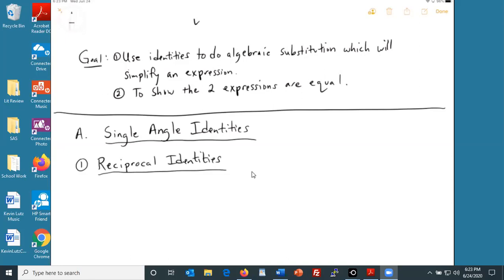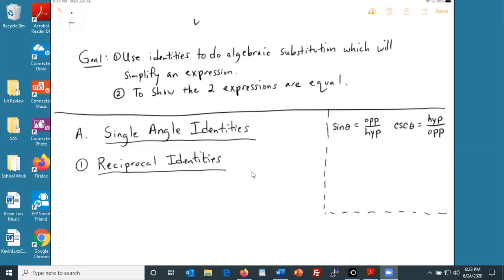All right, and this just goes back to the idea. So this stuff here in the little dotted box, don't copy this, but let's just review something from Monday that's going to help you understand the meaning of reciprocal identities. Remember we said that the sine of theta is opposite over hypotenuse, and next to it, we put its reciprocal. Remember, cosecant is the reciprocal of sine. So we would just reverse the fraction and write hypotenuse on top and the opposite side on the bottom.